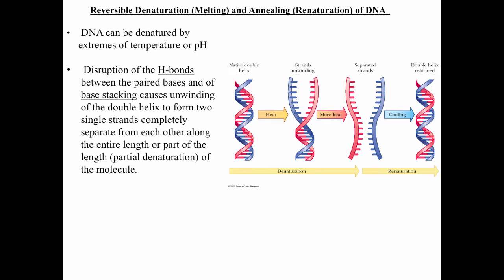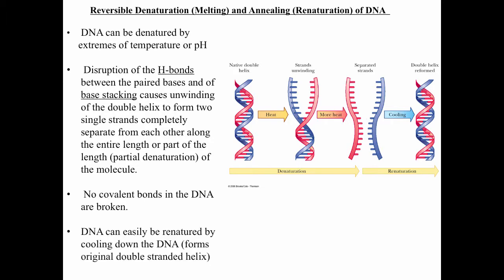Okay, so you can disrupt the hydrogen bonding between the double-stranded DNA molecule, so the hydrogen bonding of the base pair as well as the base stacking interactions, by applying heat or changing the pH. That will unwind the double helix and make it single-stranded, so the 2 strands of DNA are completely separated from each other. So this doesn't break covalent bonds. You don't break any phosphodiester bonds within the backbone of the DNA. It's just breaking the non-covalent bonding interactions.